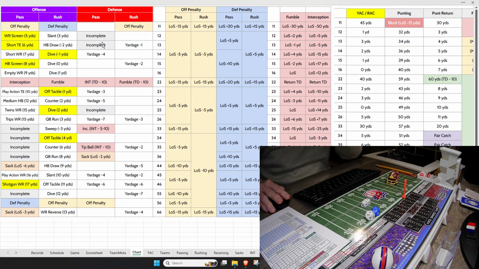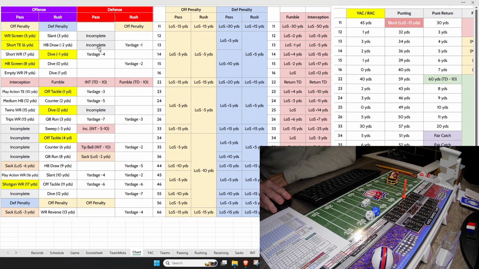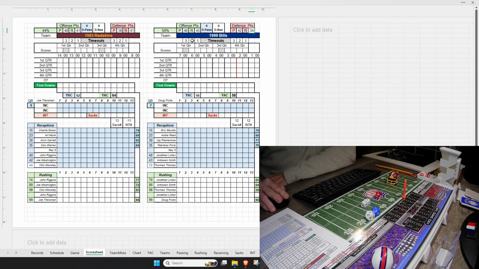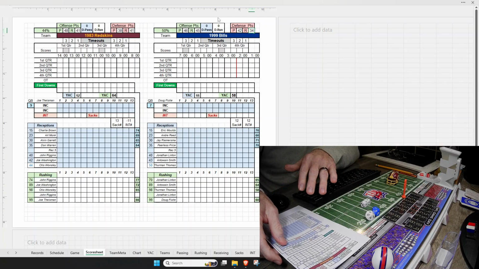And when you have a defensive impact, you look at the result, and if it's a 0, for instance, you would go to the defense column, and this is the overriding result here. You'll see that as we play. And when the Bills have the ball, this is representative of the Redskins defense, so I can play it straight from my score sheet.